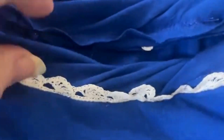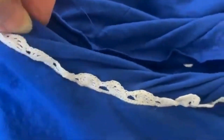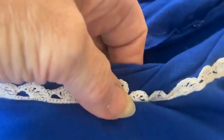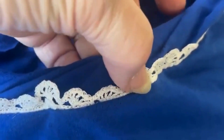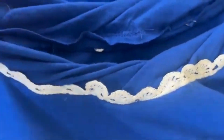Now what's going to happen is that this seam allowance is going to get stitched down. So I'll be stitching very close right along here, in order to keep that seam allowance down. But do you see this neat little messy neckline with that lace? And so the lace will flop up, which I think will be just fine. I had thought it would lay down, but it will flop up, turn up, if I top stitch this seam allowance down, which is the way it really needs to go.